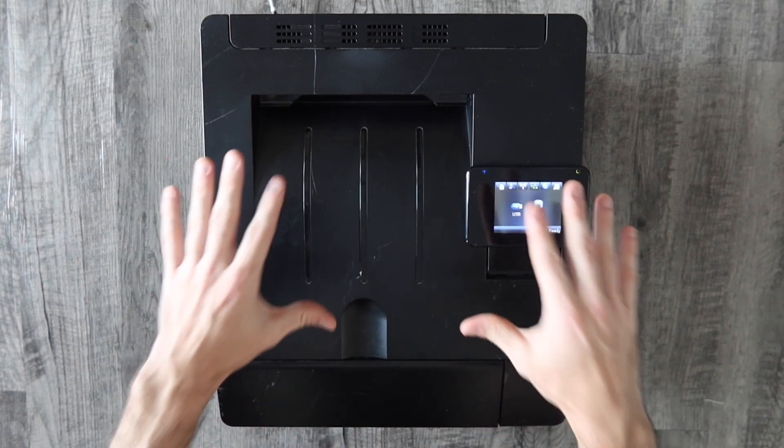It's only picking up 2.4 gigahertz bands on this model, so if your Wi-Fi signal does not put out a 2.4 gigahertz band you might want to look at getting a new Wi-Fi router. We're going to tap on our network and then you're going to have to manually enter your passphrase. Ours is 'year of the ox' — type that in and then hit OK. Now it's sending a signal to your Wi-Fi router. It sends a signal saying hey, this is the password, let me in — and it let me in. It gives you some information and we hit OK.